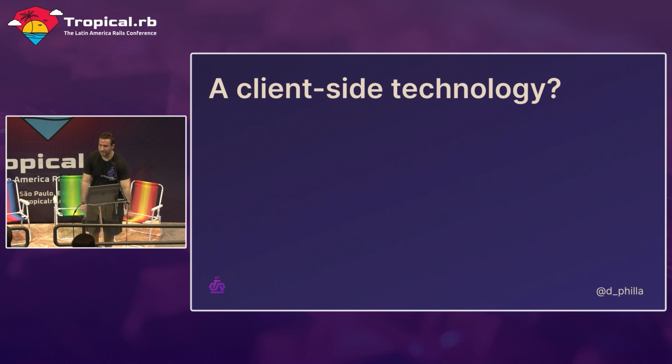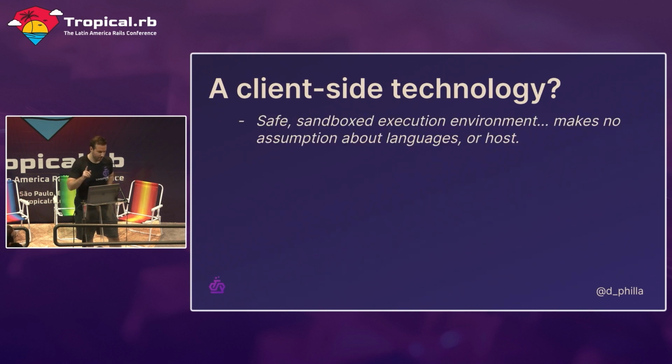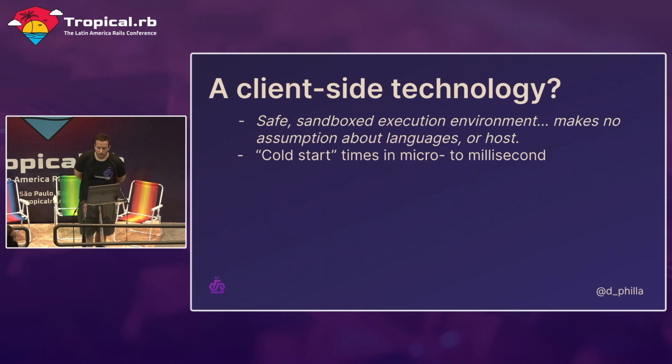So it's a client-side technology. Most of us know about WebAssembly in the browser, right? Maybe you've heard of some of the cool stuff that Google Maps does with it, or Figma. They use WebAssembly to compile some C++ image libraries to Wasm, and it sped up some of their shader processes. So we know of it as a client-side technology. This is from the spec. Again, a safe sandbox execution environment makes no assumption about language or host. This is very important.